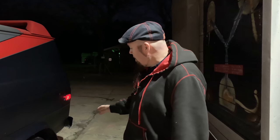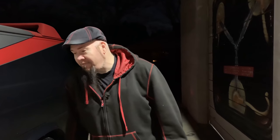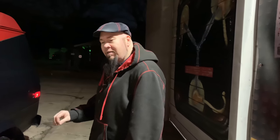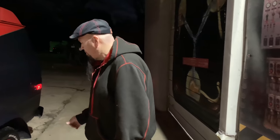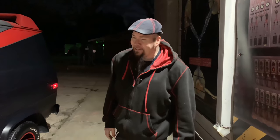Then of course there's the wheels. White letter BF Goodrich. I found some, and there are some that you can get. I ended up putting air shocks on the back of my van so I could air it up in the back, give it that little Kardashian beep. And that gives it a nice little texture.